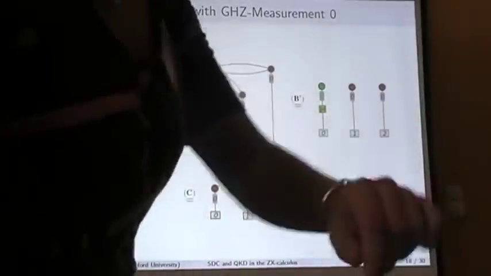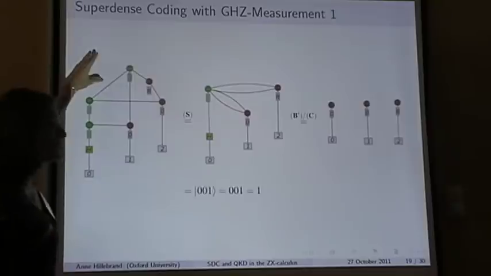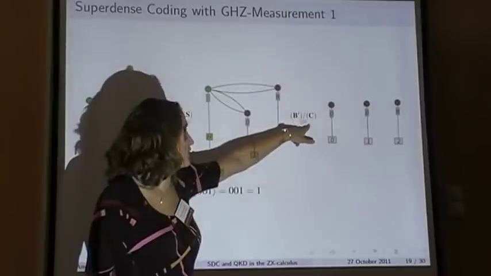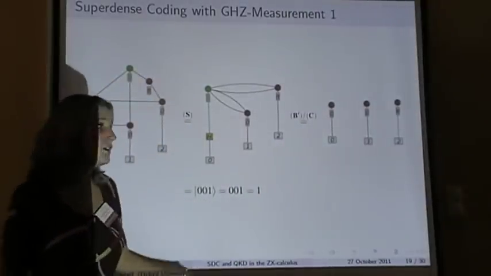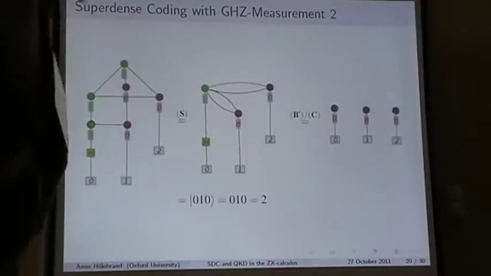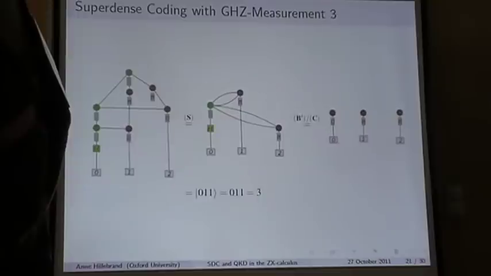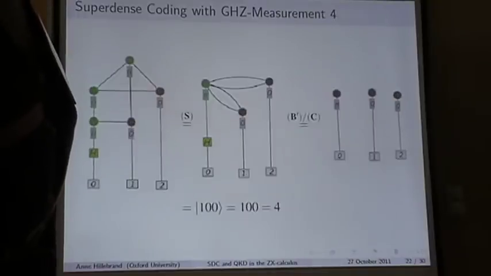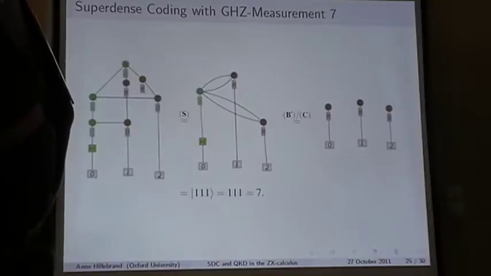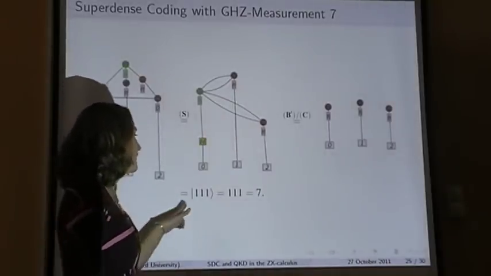And we'll go through the other ones a little more quickly because they're all quite similar. So this is the second GHZ state. And we'll just apply the same rules. So the spider rule right here, the Hopf law, and the C rule right here. And we'll end up with 0, 0, 1 in the second state in our GHZ class. And we can keep going. This is all quite similar, but you see that the numbers change. We essentially keep applying the same rules. So we arrived at the last one, we apply the same rules again, and then we get the last one.